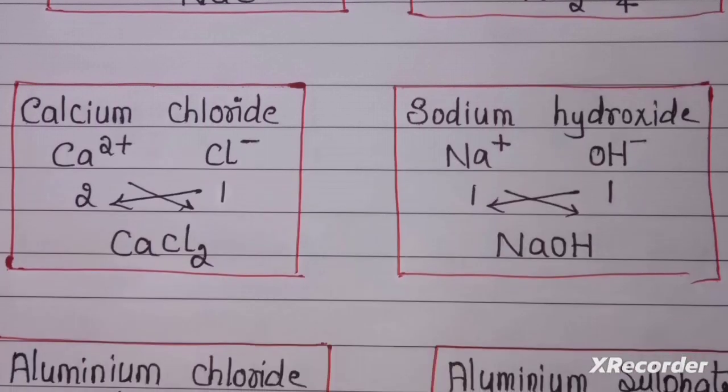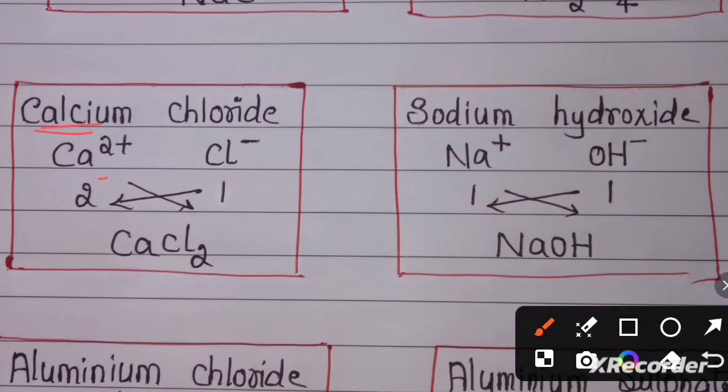Now we have one more example, calcium chloride. Calcium ion formula is Ca2 plus and chloride is Cl minus. So the calcium valency is plus 2 and chloride is minus 1. By the crisscross method, pass the valency of chlorine to calcium, and while writing we write only one calcium, and pass the valency of calcium, that is 2, to chlorine. So we need to write chlorine 2 times. So write calcium and chlorine, the formula being CaCl2.